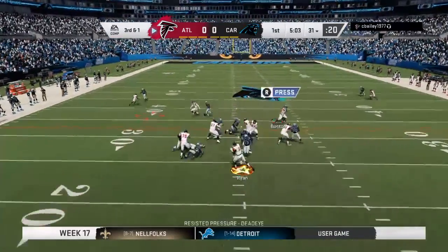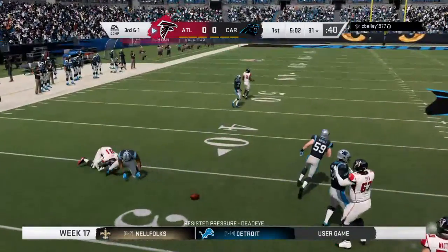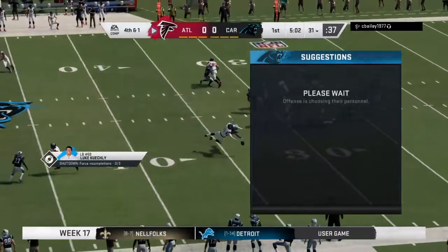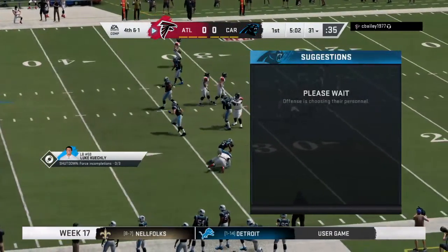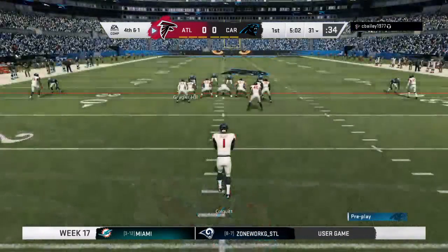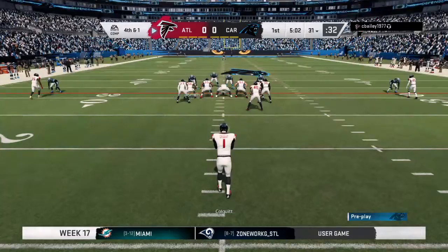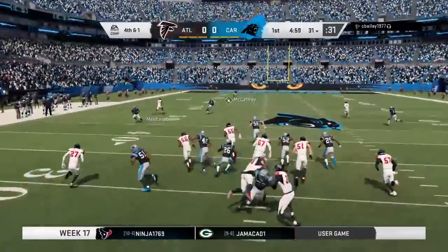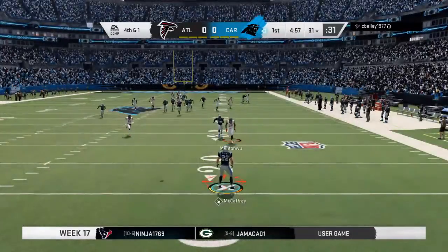On 3rd and 1, Ryan looks to throw, fires right side, and that's going to be incomplete. The coverage too good there. The contact popped the ball free, and it's 4th down. So on 4th down, Britton Colquitt on to punt. Christian McCaffrey deep for Carolina. They only punted twice in the win last week as he gets this one away.